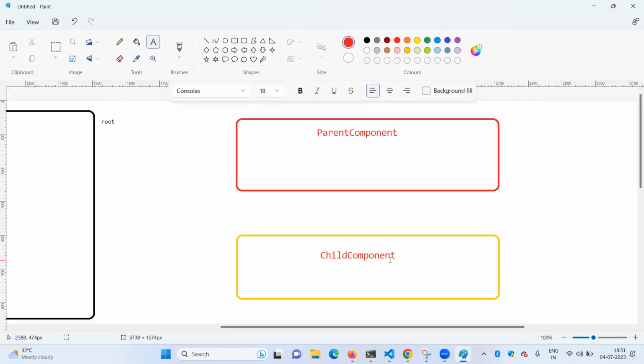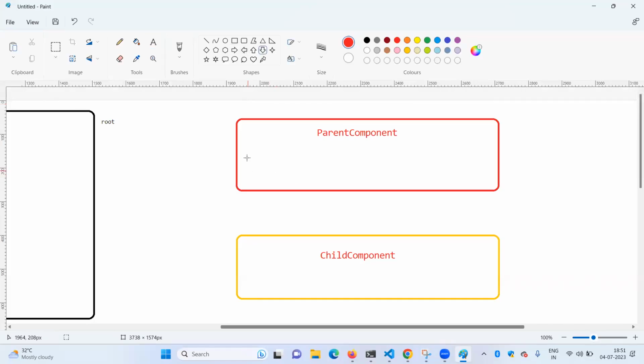So what are we talking about, guys? We have two components, a parent component as well as a child component. In some cases, we want to exchange data between the components. What if the parent wants to share data to the child, and what if the child wants to send data to the parent component?